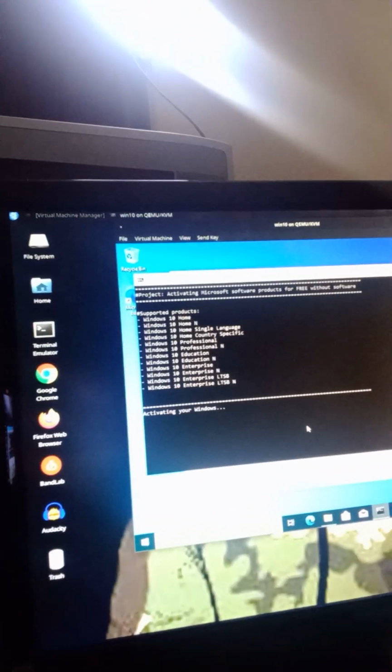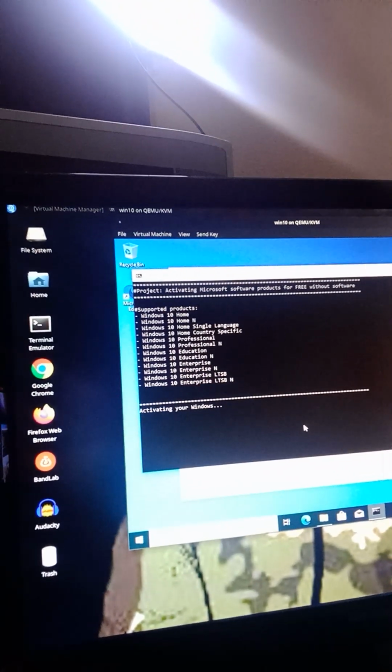It's as easy as 1, 2, 3. ABC, 1, 2, 3. Easy peasy, lemon squeezy, like Negan. One of my favorites. But yeah, a little humor. But that's all you're doing. It's going to activate your Windows and all the good stuff. I'm going to show you one more feature after it's done, and then we'll be done with this video. Sit tight.